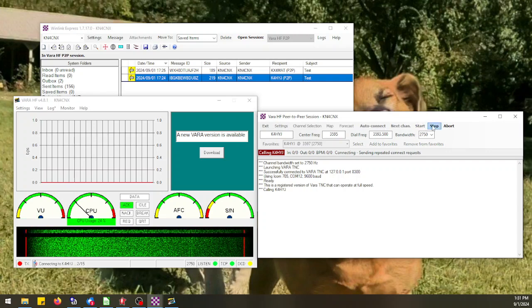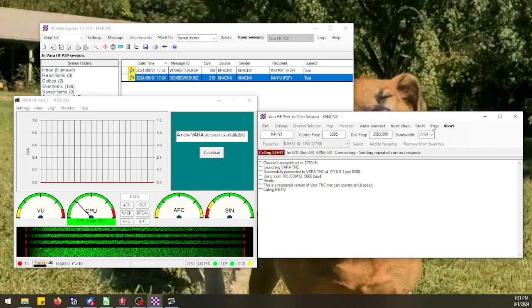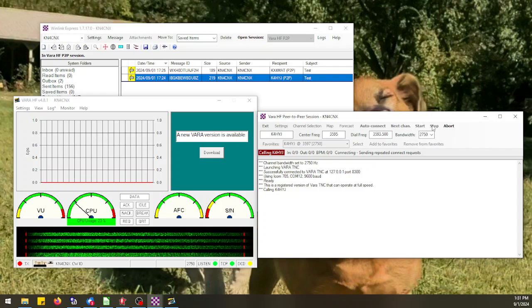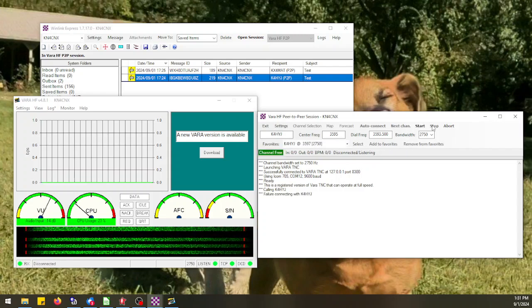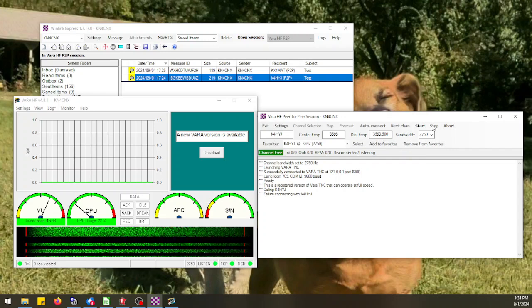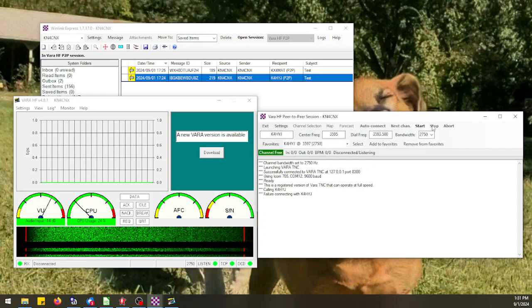Now, Hank is not on right now. K4HYJ is not on right now, so I'm just going to stop this and let it send the CWID. It's important to use stop instead of abort if you're having issues with it. Abort will just be a hard stop on everything, and Winlink doesn't necessarily always like you using abort. Sometimes you'll need to restart the software if you do the abort. Stop also will play the CW tone, your CW call sign, just as politeness.